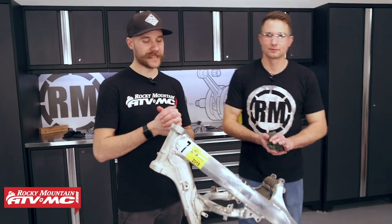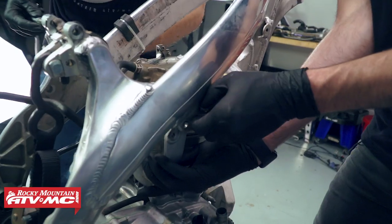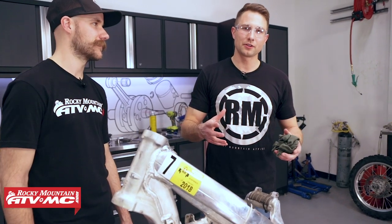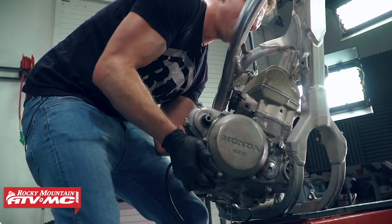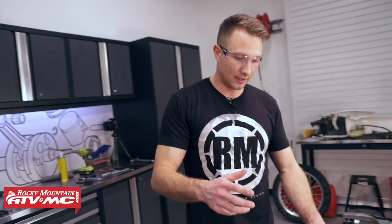There you have it - we're down to the frame on this 450. It took just over two hours to get this thing down to the frame, but it wasn't too bad. We had a few stuck bolts that gave us problems but we got them taken care of. Getting the engine out was the hardest part - it's kind of tricky how you have to tilt it. It's a lot of motor to fit in this frame, so if you're hanging up just be patient and be careful - try not to force it out and you're going to be okay. Now we're just going to start banging out some how-to videos, so be sure and check back for those. We'll see you in episode three.